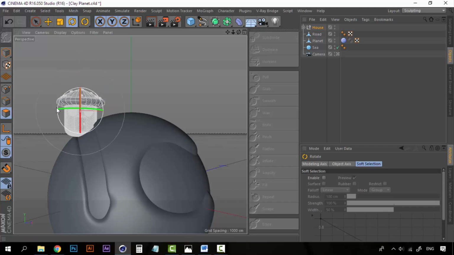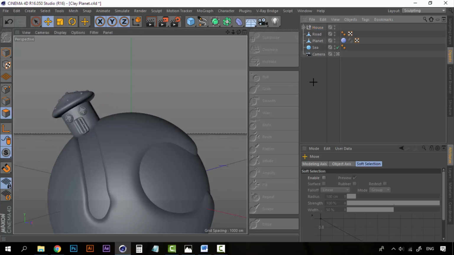Just rotate it a little bit. Like this. And now we have a planet with a house on it.